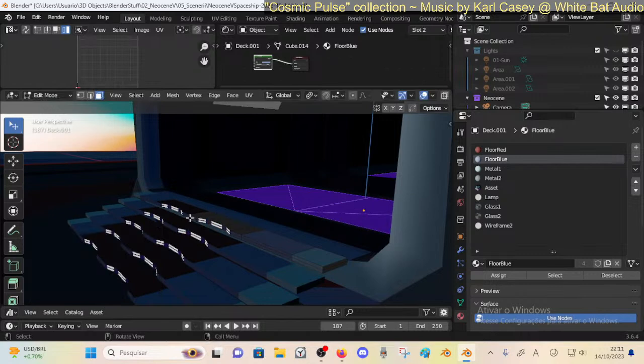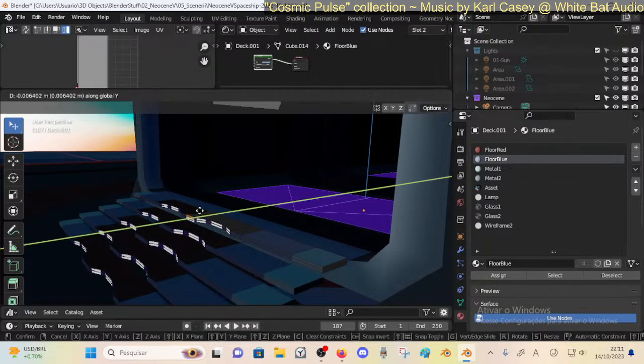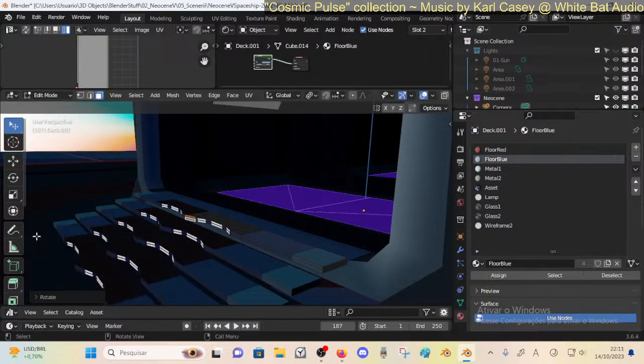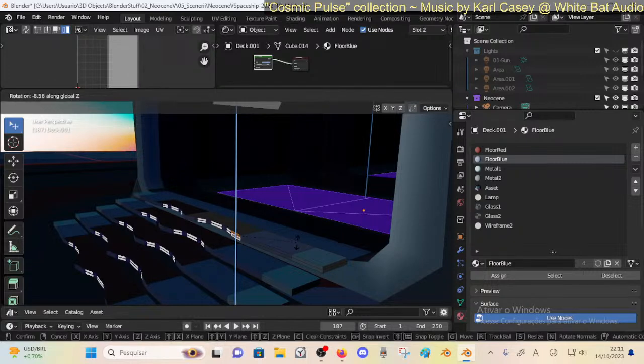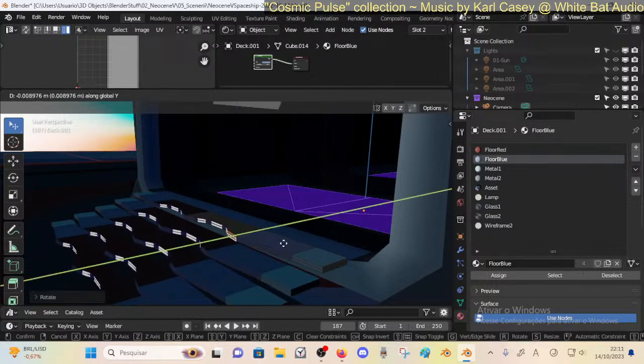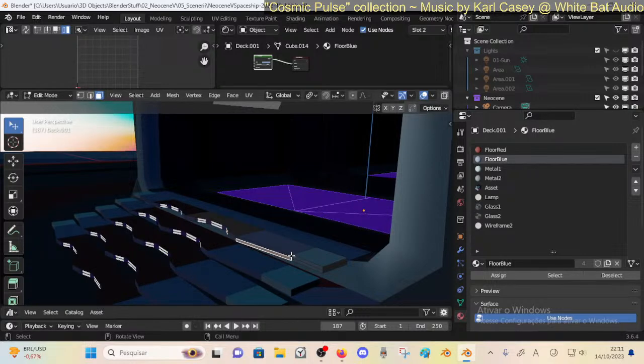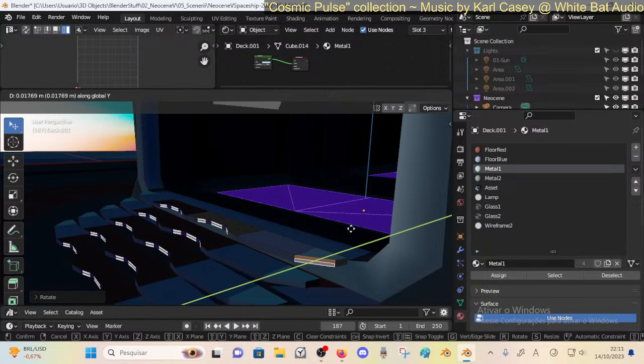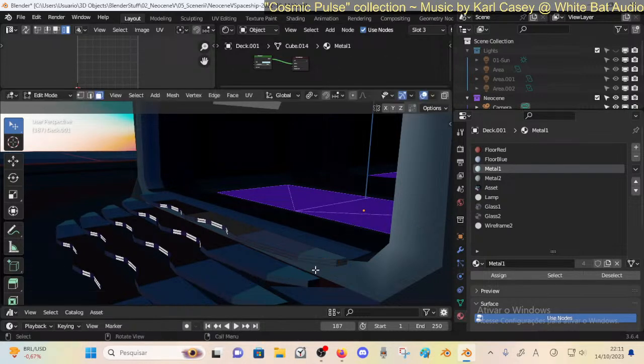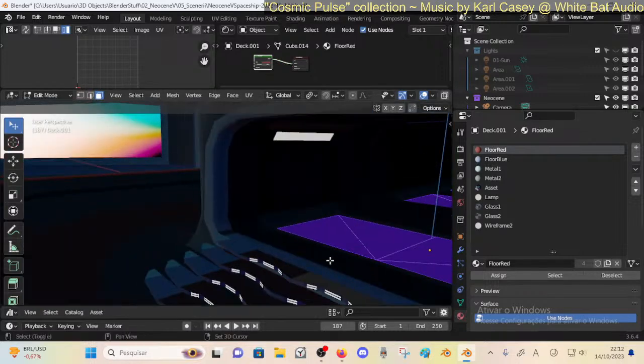Okay, let's do it like this. I think this is nice. We could have some triangulation here. This looks nice. Then here, let's maintain the logic of triangulation. And here, yes, we're gonna make some inset probably.